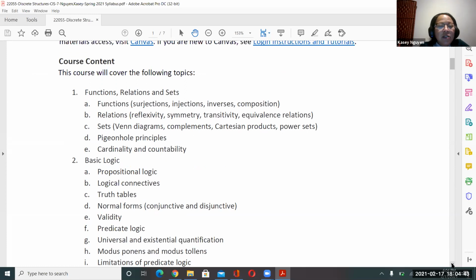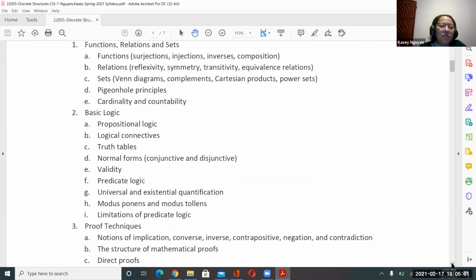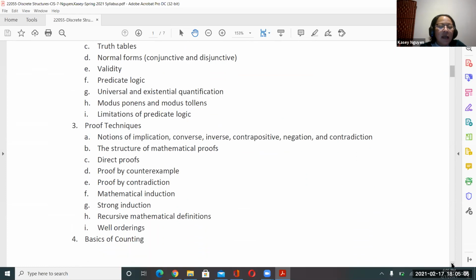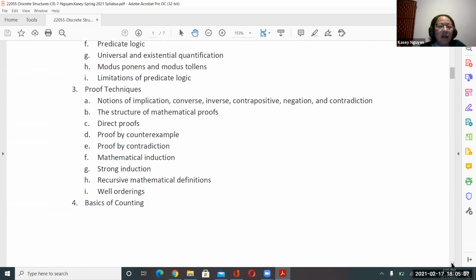This class teaches you how to solve problems with algorithms, looking at it from a mathematical perspective, so how to implement formulas and things like that, and be able to create a program out of that. So we will talk about logic, truth tables. Starting this week, we're going to talk about truth tables, actually next week, because we have the holiday.